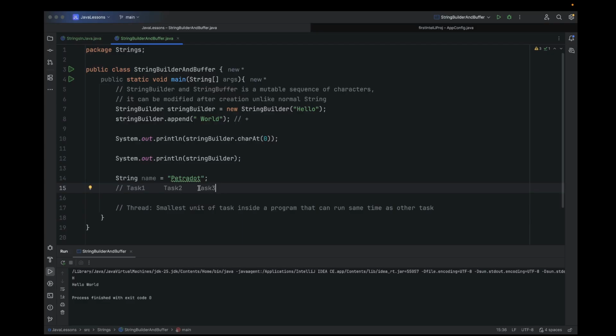They are all threads, right? So while these tasks are running, this one will be updating name, this one will be updating name, and this will be updating name too. And remember, they are running at the same time. So it means that if I say Petra dot is a software company, these two will be updating the same. So if I do it, you might end up having something like, let's say task 1 is going to put is, task 2 is going to put a, while this is going to put company.